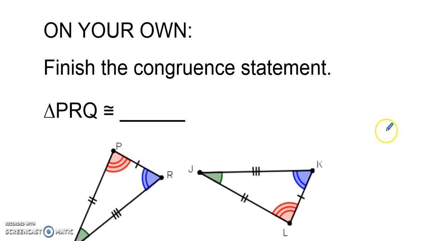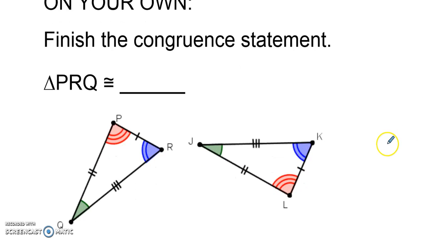Okay, and last thing is another part that you're going to be doing on your own, and I want you to finish the congruent statement. So what we have here is a diagram of two congruent triangles. We have everything marked, so we know that Q is congruent to J, P is congruent to L and R is congruent to K, and that's based off of these markings in the angles. Notice that when necessary we need to have different markings because we do have 3 different types of angles. We also have the sides that are shown to be congruent.